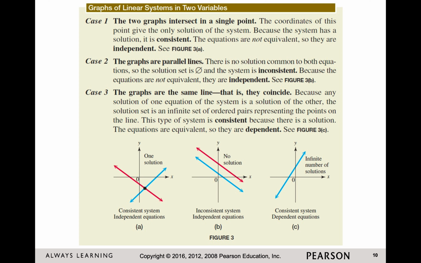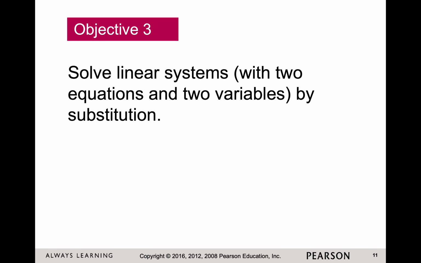Now, when I'm graphing a system of equations, I have 3 possible outcomes. The first outcome is that they cross at 1 point, so they have one solution. Or they're parallel lines, so they have no solutions. Or the lines are multiples of one another, so they're graphed one on top of another. And in that case, every number is a solution. If there's a number on one line, there's a number on the other. So there's an infinite number of solutions.